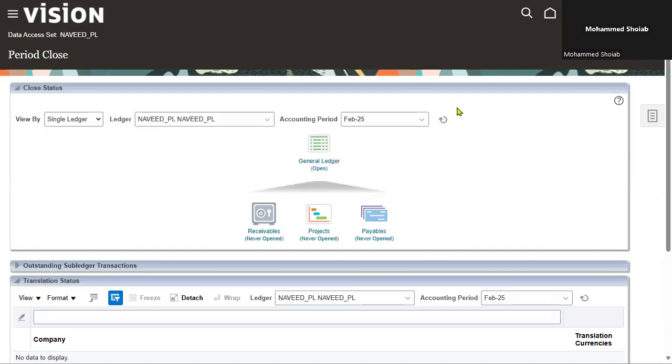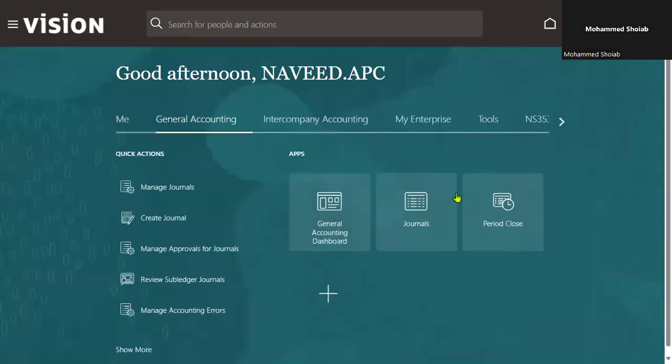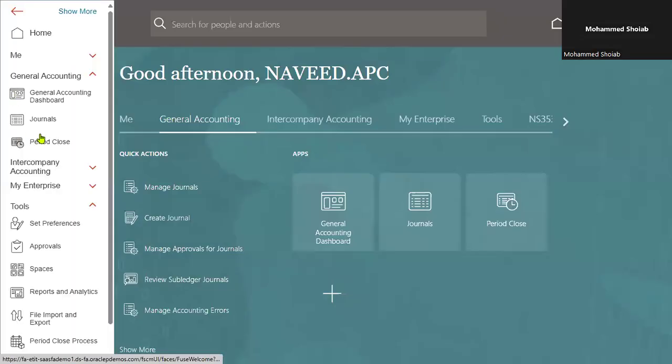So we have seen today these are all basic things. Now we will also see how to create a journal entry. Just go to the home page and select general accounting and journals, or you can also go through navigator, general accounting, journals.